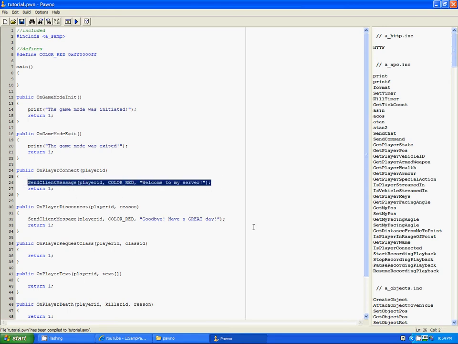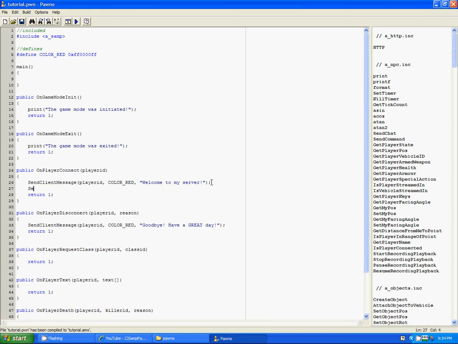Okay, so these are other examples of functions. Now, that's all that, but what if we want to send a message to all of the players? You could just loop through them all and send it, or you can do this.